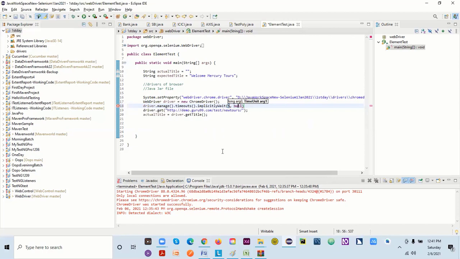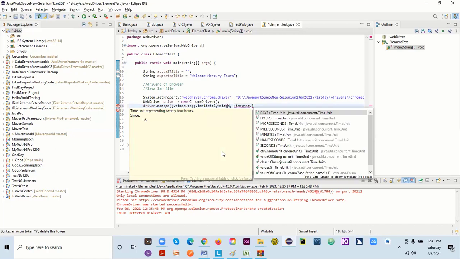What is this 5? I can say my 5 is a time unit. What time unit? It could be days, hours, microseconds, milliseconds, anything. But we know that opening a page will not take 5 days. Sometimes it takes 5 seconds, sometimes 10 seconds. So I can give seconds here.